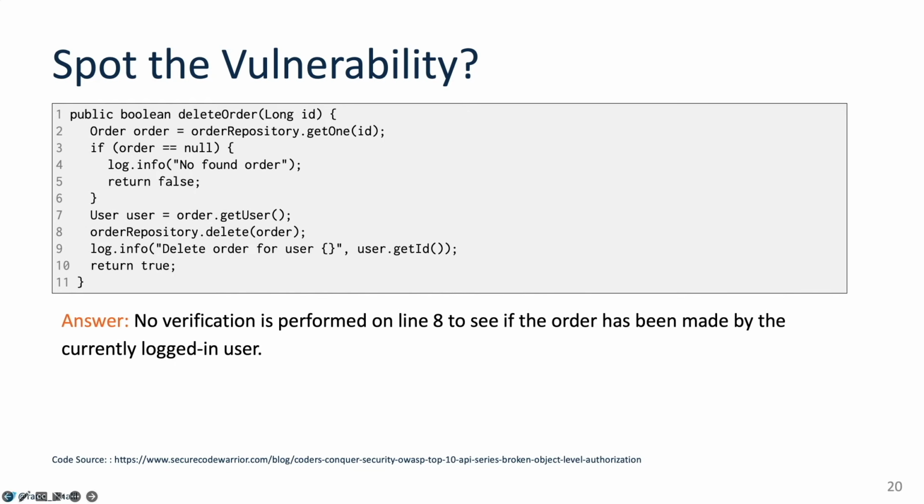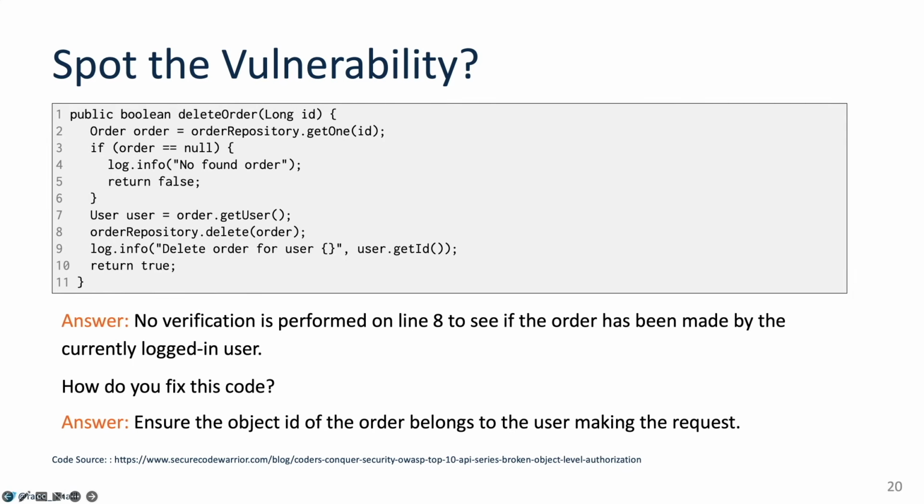And so the impact of that is any authenticated user of the system is able to delete arbitrary orders, including orders that are made by other users, which is not good. And the way to fix that is you would have to check if the order ID belongs to the currently logged in user. If it does, then the user should be able to delete it because that's an order made by that exact user. Otherwise, the user should be presented with a request denied response that prevents them from deleting the order, and that specific request should be logged because it's a clear attack on your system.